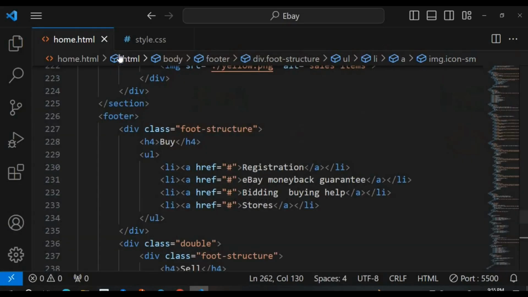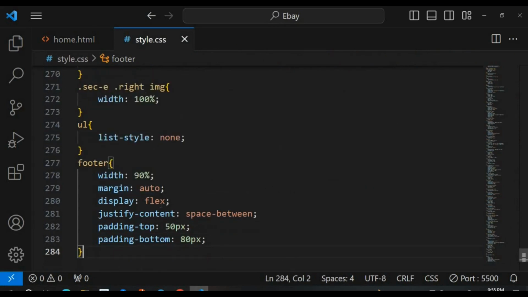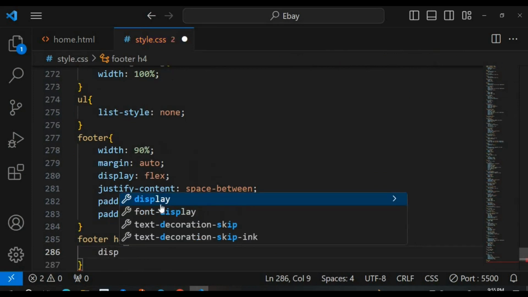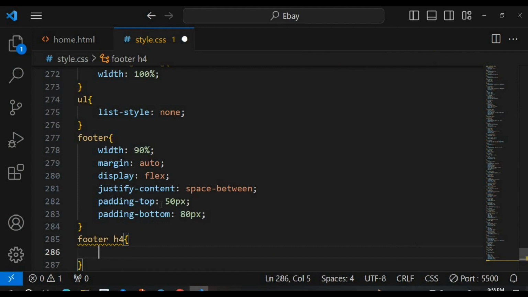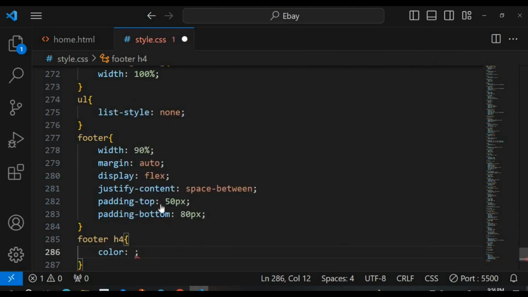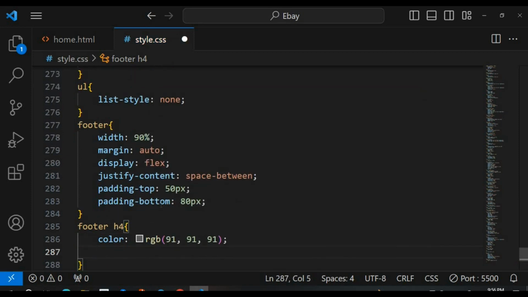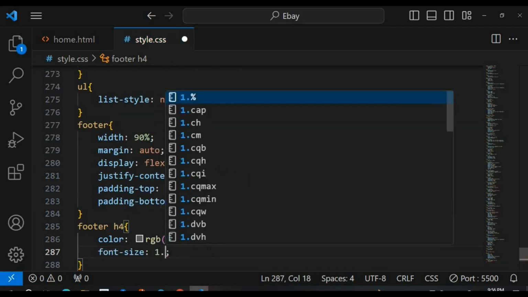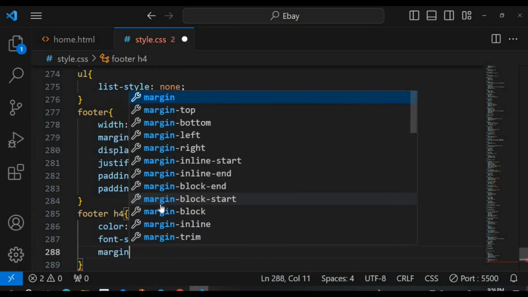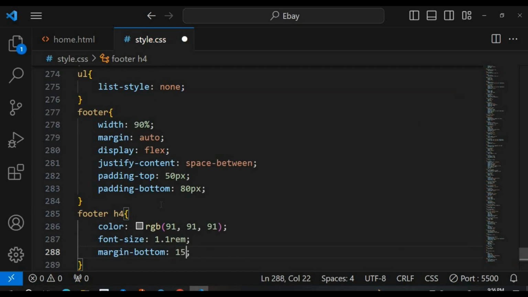So I'll come here, you can see footer H4, this not display flex, color, and just use dark gray. Color dark gray, font size 1.1 rem, then margin bottom 15 pixels.